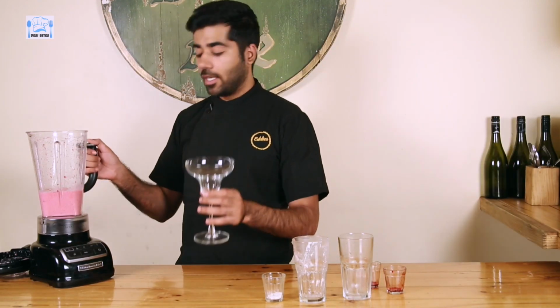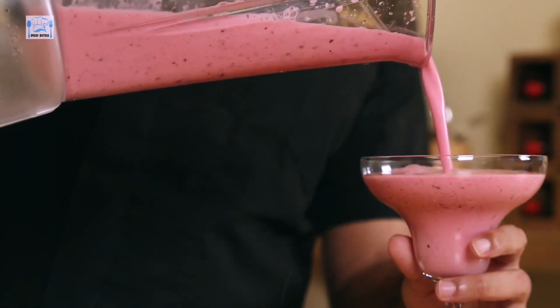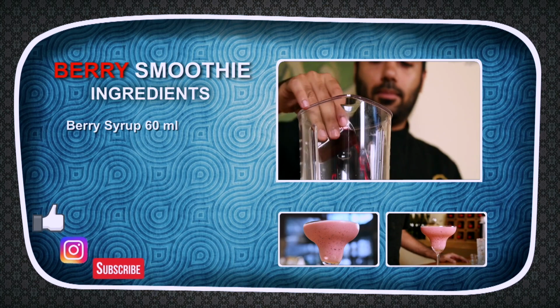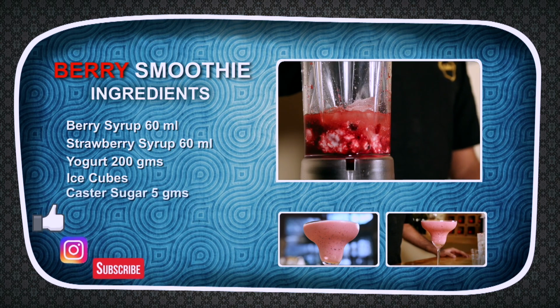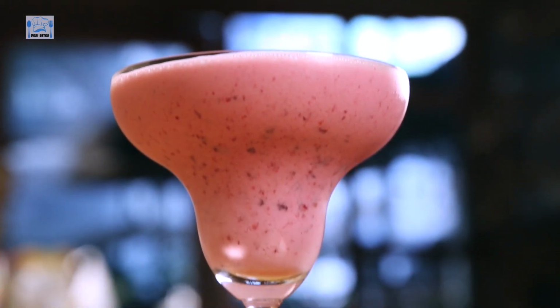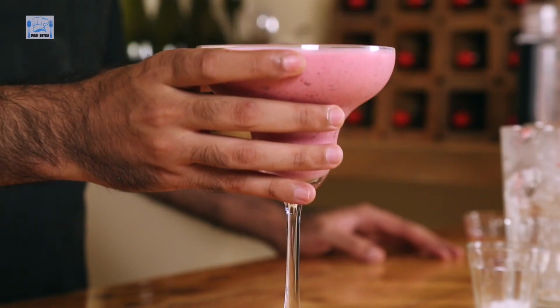So for the berry smoothie, we'll use a little fancy glass, a margarita glass. Berry smoothie served. A nice, healthy berry breakfast. Oh yeah, this is my favorite.